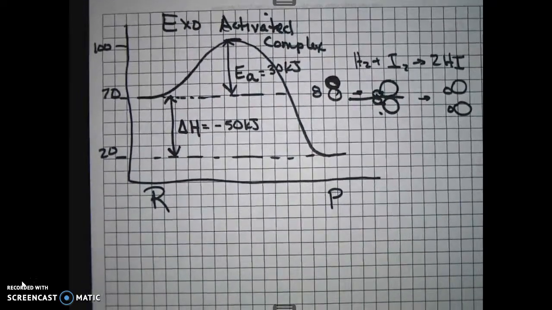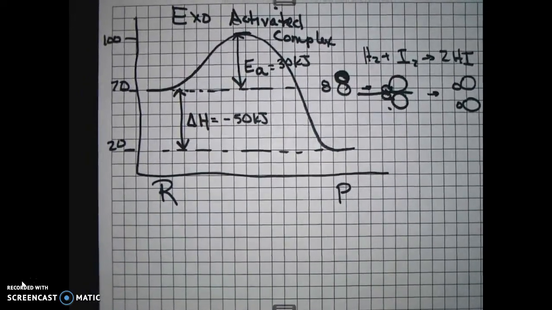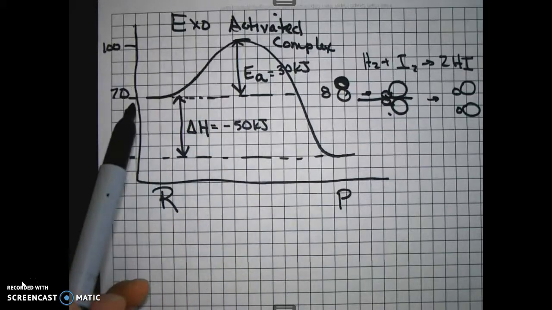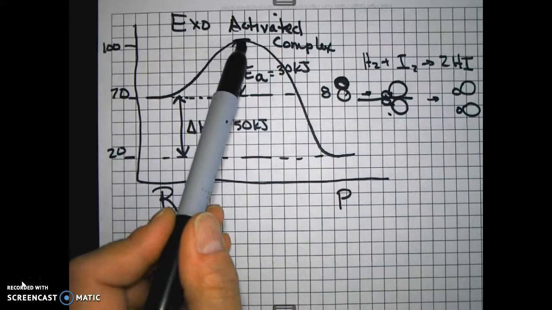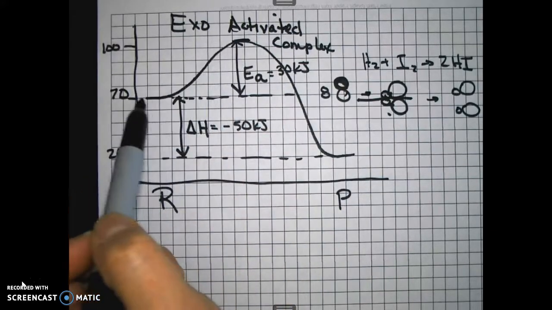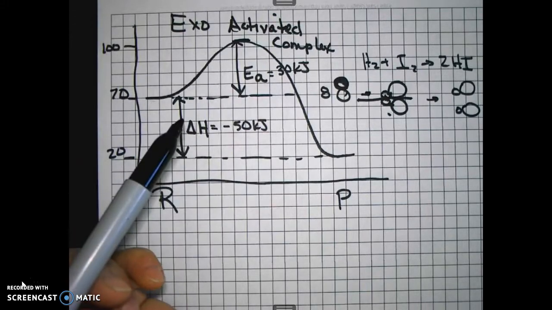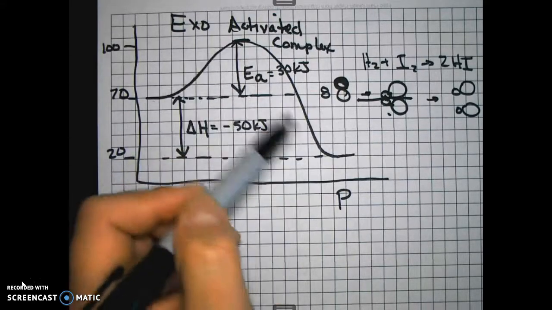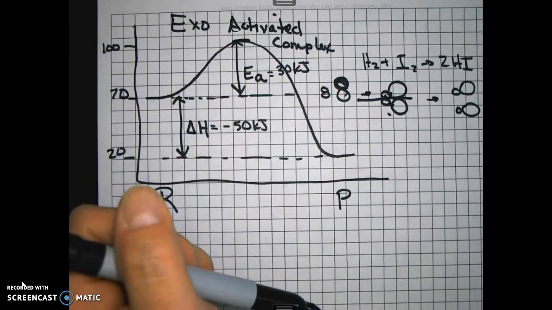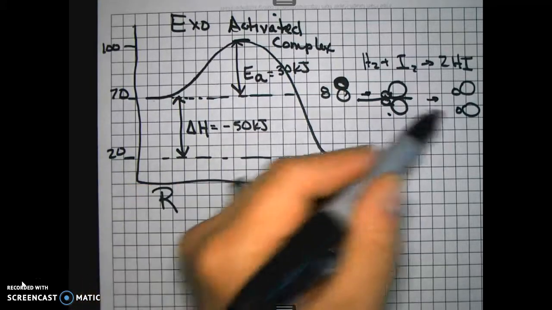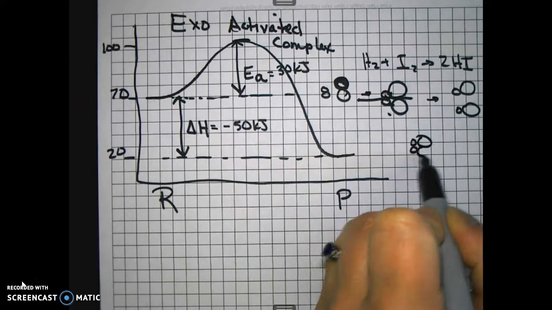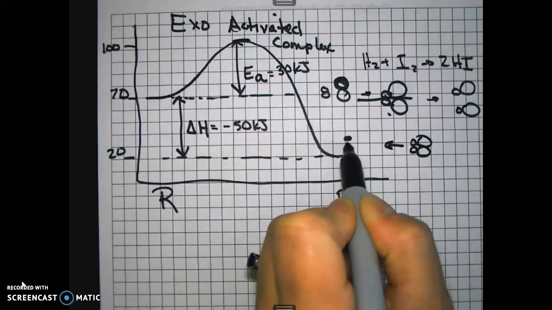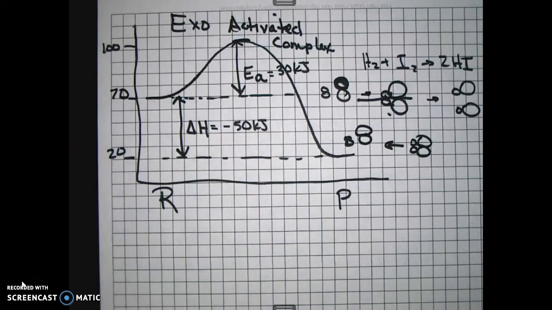Now there's one other important thing to remember in terms of a potential energy diagram. You could have the energy go backwards. Once you create this activated complex, there's no reason that this activated complex can't roll back down this side of the hill so that you would have an ineffective reaction. Some reactions can actually go both ways. Even once you get to the products, there's nothing that says these two couldn't collide once again and go backwards to create the reactants that you started with. So you can have reverse reactions as well.